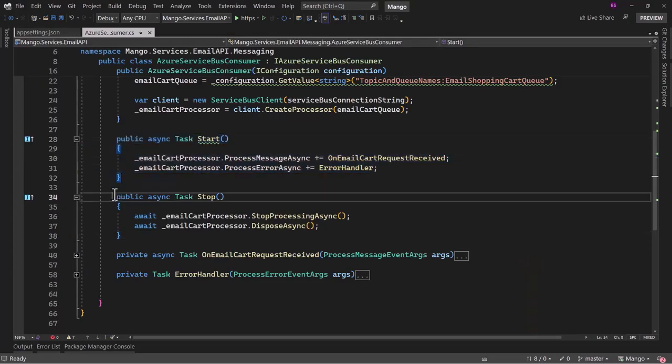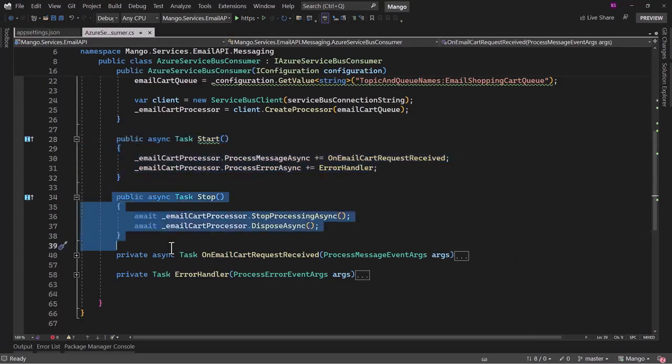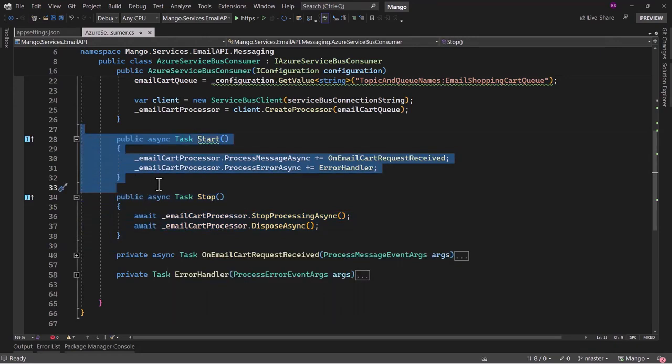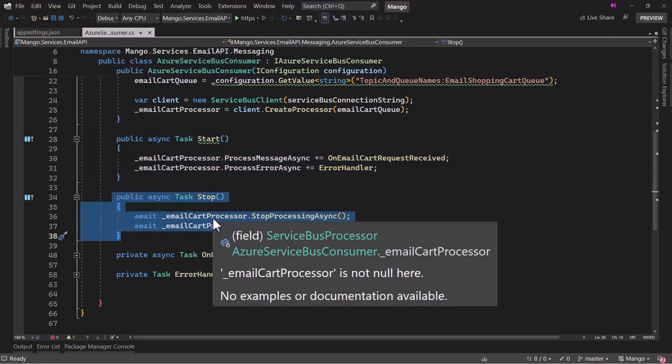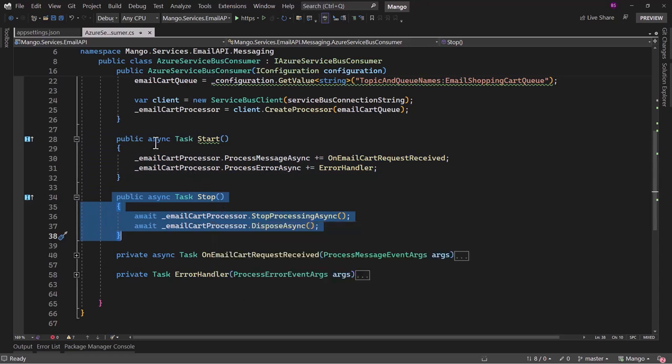We have the start and stop, but when should these be invoked? The way I want to configure our API is when the API is running, start will be invoked, and if you stop the API, then and only then stop will be invoked. That means that API will constantly be listening to the queue for new messages. That is how we want to configure, and because of that, if you think about the lifetime with dependency injection, we can add that in a singleton lifetime. That way it will only have one copy.